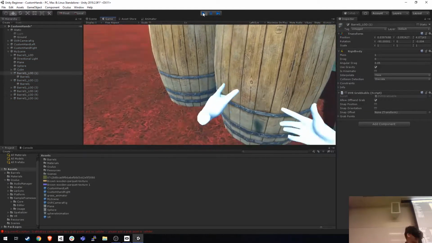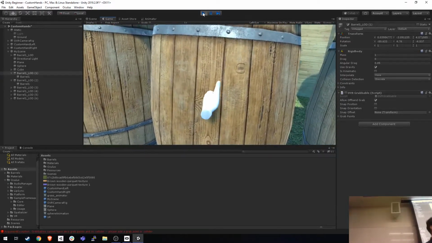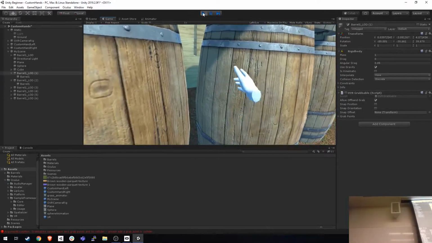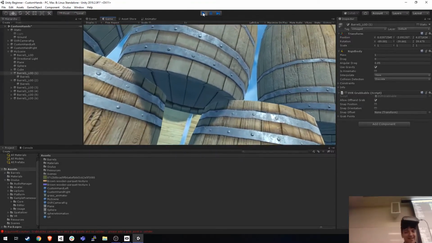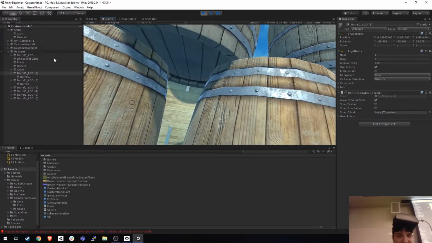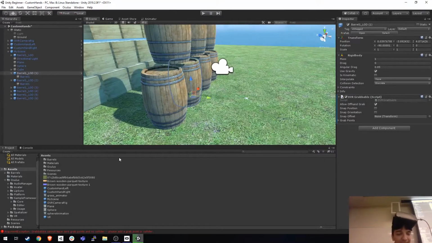And it might be a little confusing. So now I should be able to. Wait, is it this one? Oh crap! I see. So see, now it says another error. So now it says grabbables cannot have 0 grab points and no collider. So that means it wants a collider on the rigid body itself.